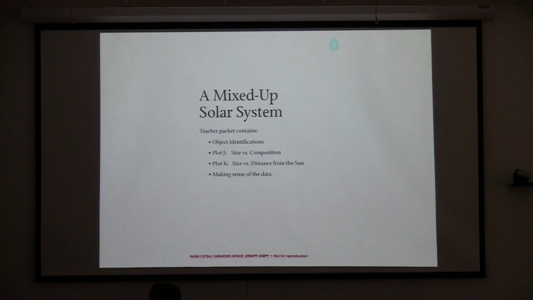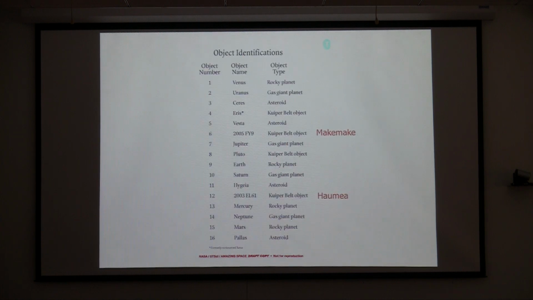The teacher packet contains the object identification, because everybody wants to know what objects are which, right? And I'm sure some of you have already figured out a few of the objects. Raise your hands if you have. He's definitely figured out which one Jupiter is. Jupiter's the largest one, right? The one with 0 tilt has to be Earth. There you go. What's the smallest one? Some object you don't know, I guarantee, or most likely. Okay, so here are the objects.